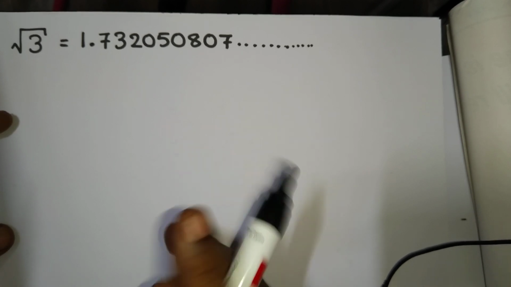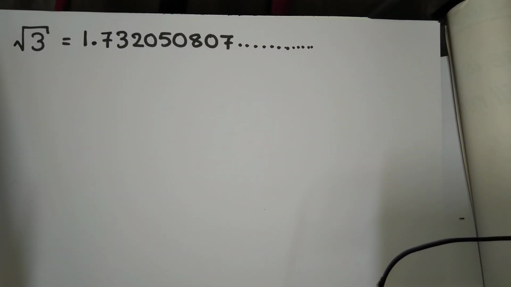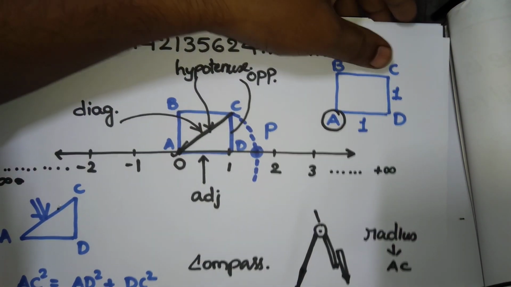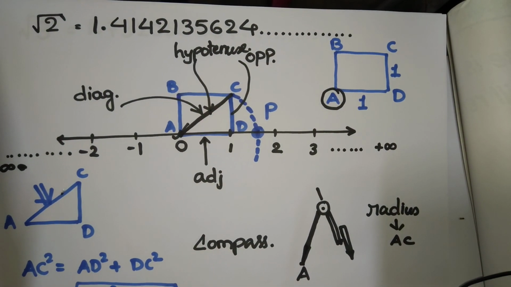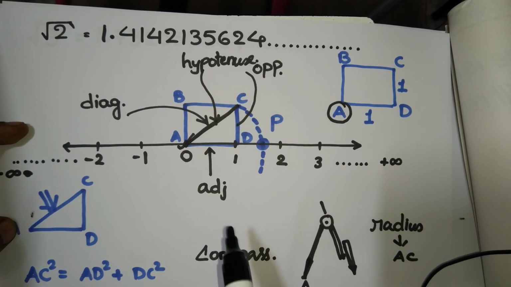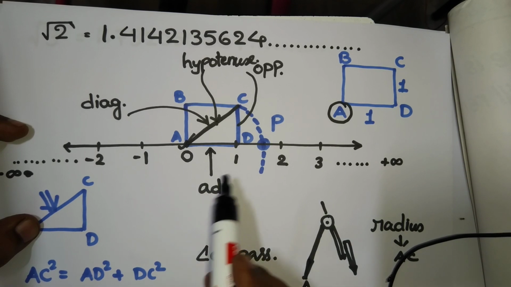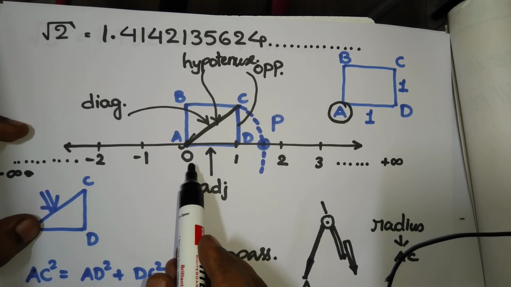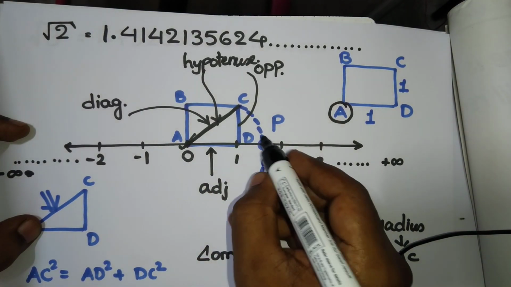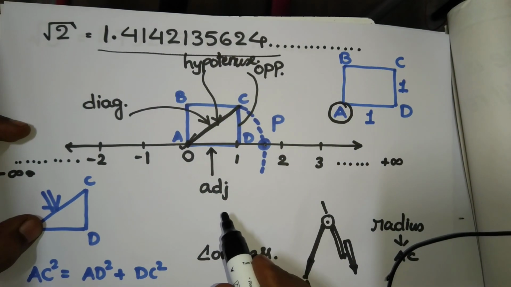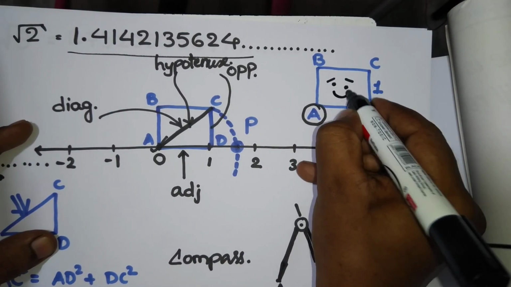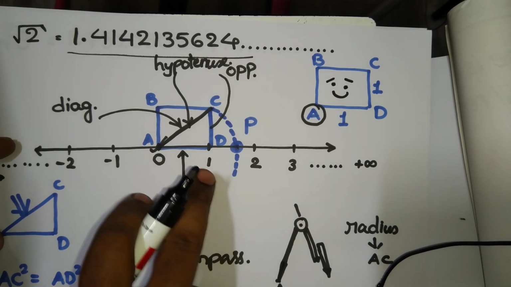Okay, so in our last lecture, this is our last lecture's page. So square root of 2 is this. Now we have shown this accurately on the same number line. We took a number line on which we have positive integers, negative integers and 0. 0 is neither positive integer nor negative integer. And we have shown at this point P this real number. We took help from Mr. Square, and Mr. Square helped us in accomplishing this task.